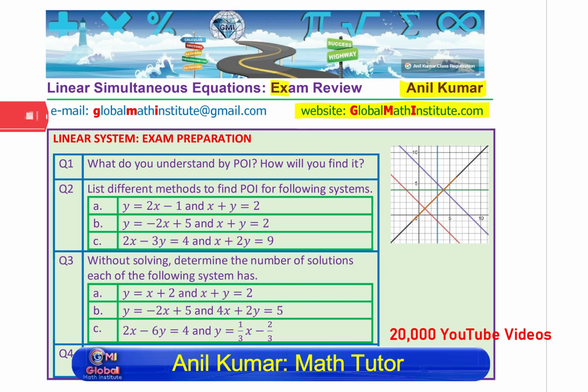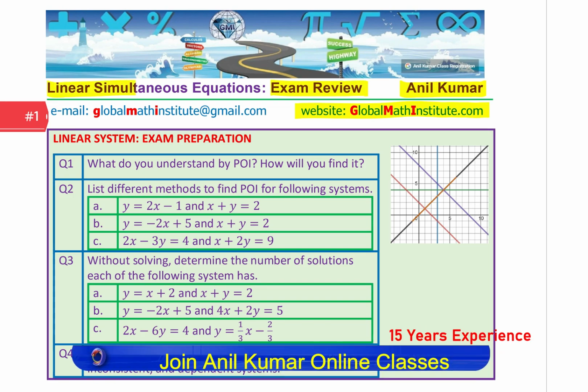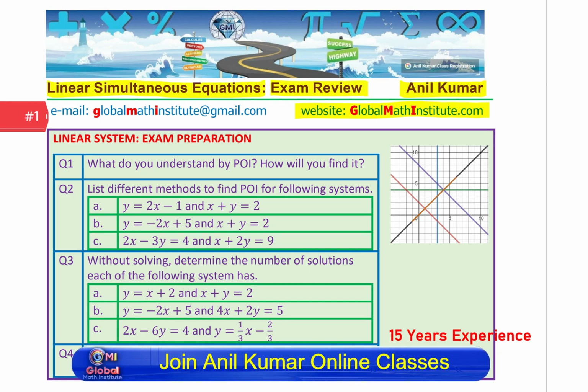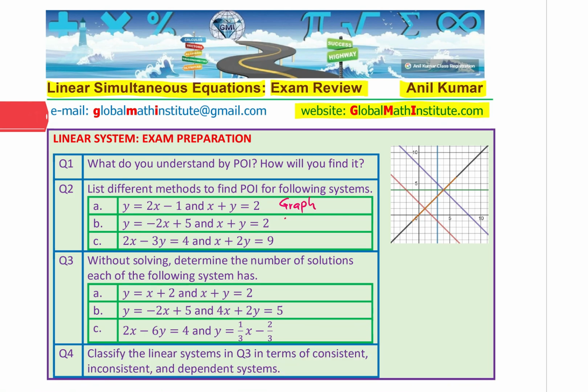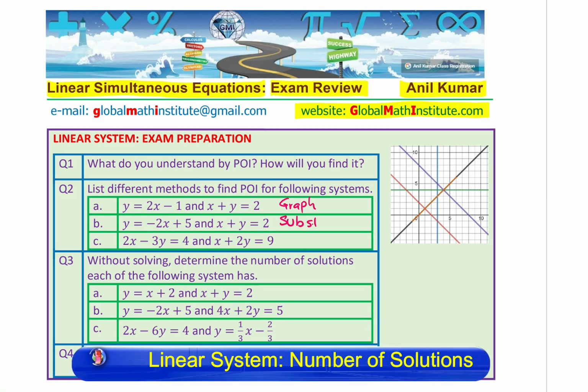In this video, we have exam review for linear simultaneous equations. In the previous video, we answered the first two questions, which are: what do you understand by point of intersection, and different methods to find the point of intersection for a given system. So we used three different methods. One, using a graph. Second, using the substitution method. And the third, using elimination.